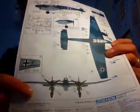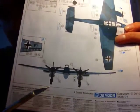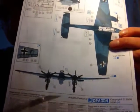Yeah, it looks a really wicked kit. And you can actually show, you look on the bottom. Do you see that? The angles of the wheels. They're going to the carriage, so you can get the angles right. I'm really, really looking forward to doing this kit. Okay, I think it's going to be a good fun build. Maybe with a little bit of swearing for some of the little bits and pieces. I don't know whether I'm going to build it with the engines or not. I think I'll play that by ear by the time I get to it. Because normally, as you know, my builds go up on the ceiling. So you're not going to be able to see the engines anyway. Yeah. So we'll see how we do it.